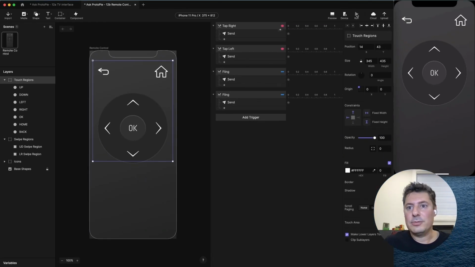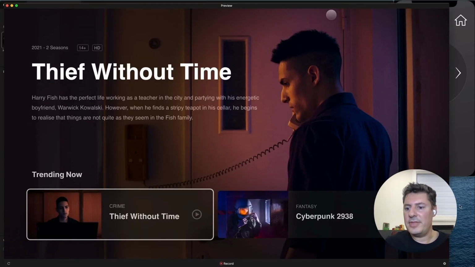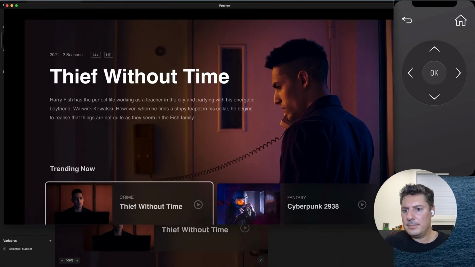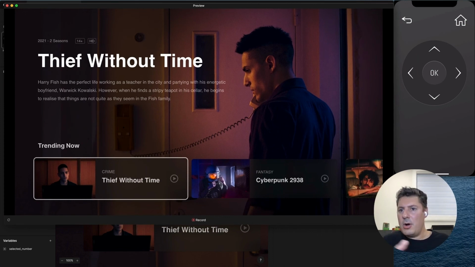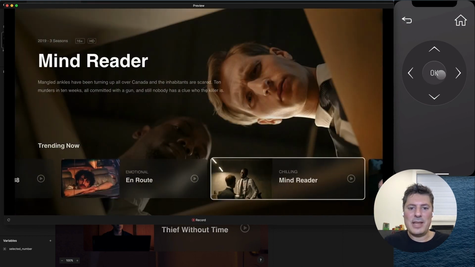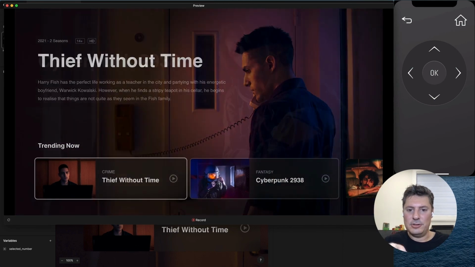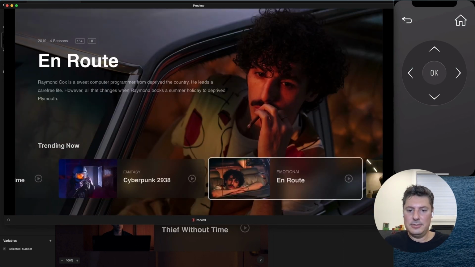So now let's run this on my phone. And we'll go back to the TV prototype. We'll run that on the desktop. And now, hopefully, swipe works. So let's try that. We're going to swipe. And look at that. Our swipe navigation is now working. And tap should still work. It certainly does.